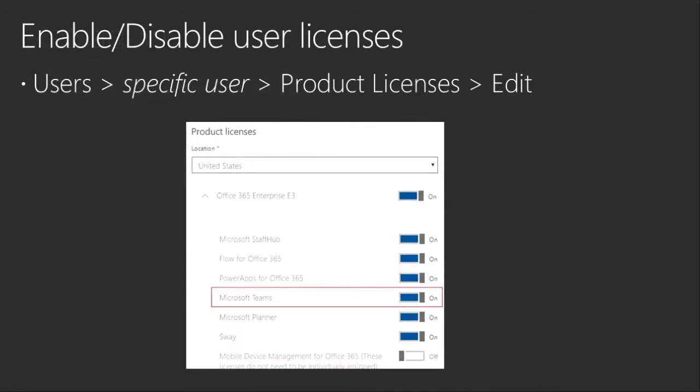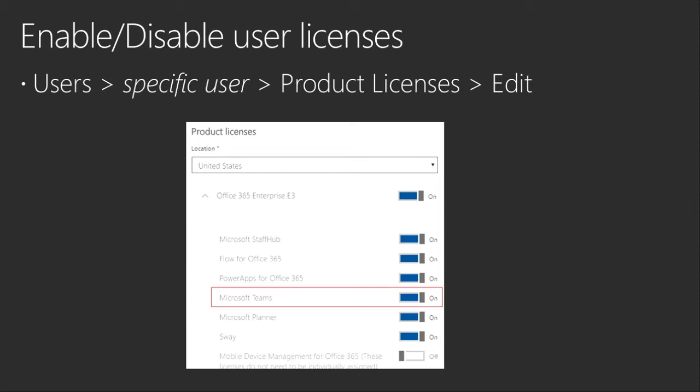I mentioned earlier that we had this top-level switch for turning on and off Teams at the tenant level for all users of a particular type, essentially for all users. And I said that at some point will go away because it's not really our preferred way. It's kind of a courtesy adoption capability we provided. The right way to do that is through licensing.